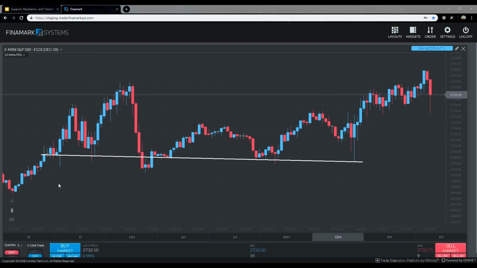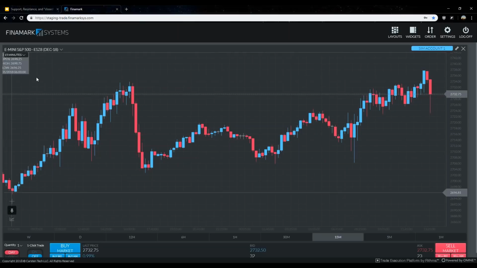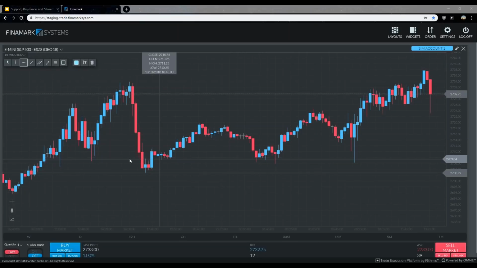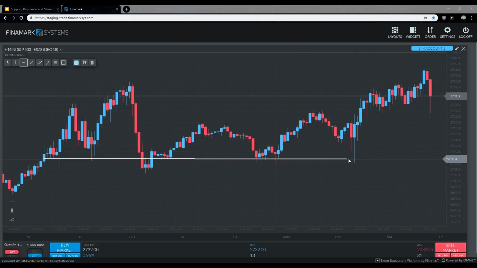And if I wanted to use my tools over here, I could just do that and give us a perfectly horizontal line. But I just didn't know if you guys would be able to see it okay. I'll try to highlight that. But right around this 2710 price point on the ES, we're looking at an example of support just right out of the gate. And let's just dive right on into it.